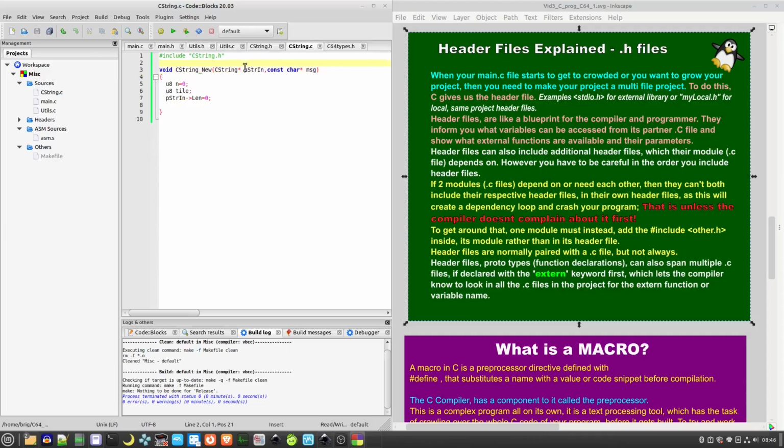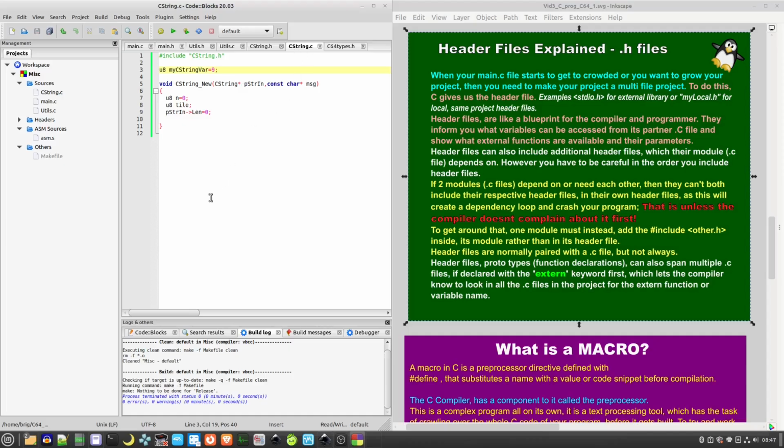However, so if we create a variable inside the C-string module here, this variable here is actually hidden or private inside this module here. It can't be accessed by any of the other modules because they shouldn't be able to actually see it.